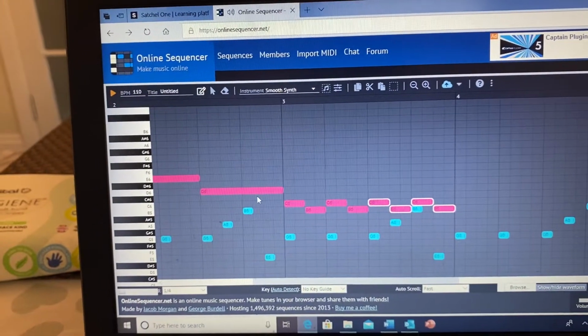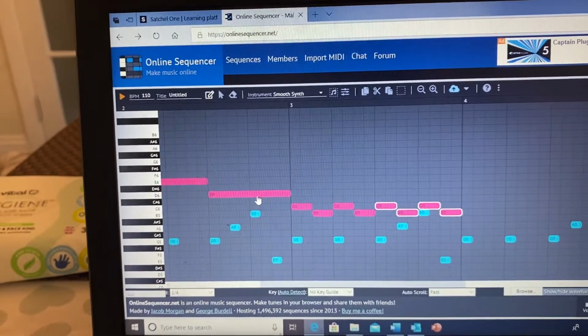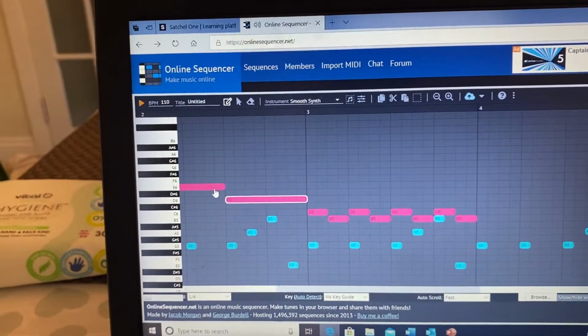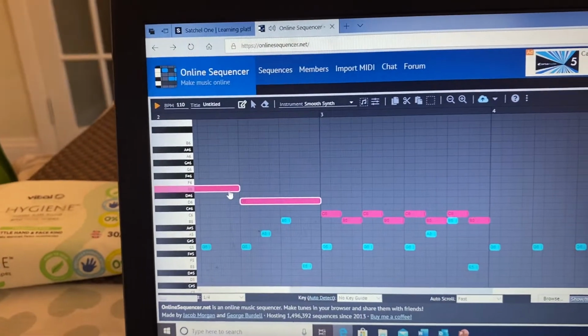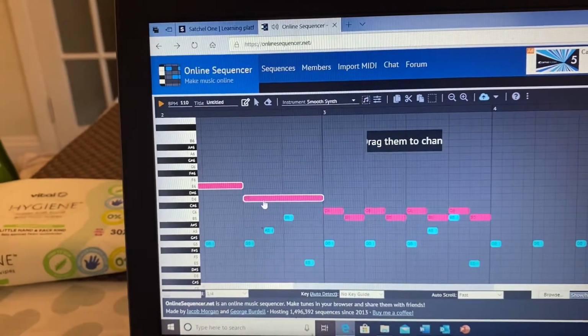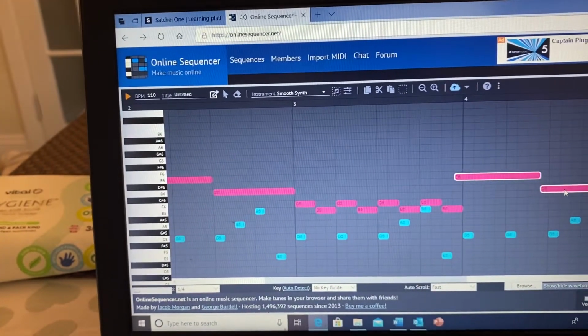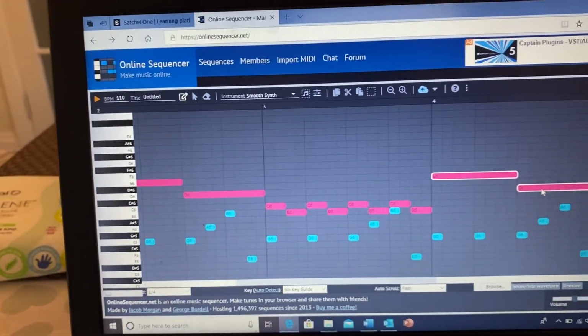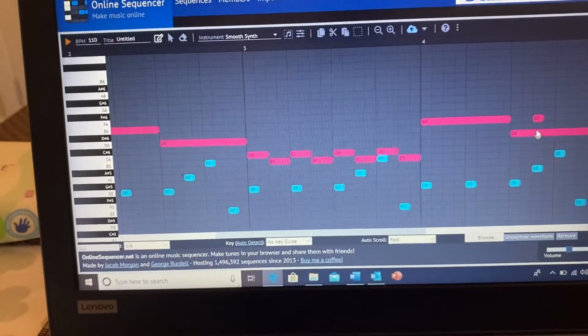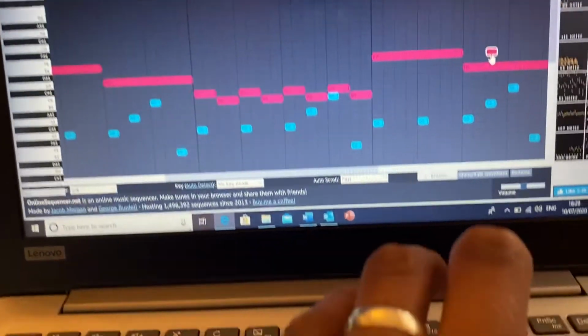And then I think I might just have this again. So I'm going to select this note and this note by holding down Shift. Control C, Control V, and drag them for my 4th and final bar. There. And so backspace to delete.